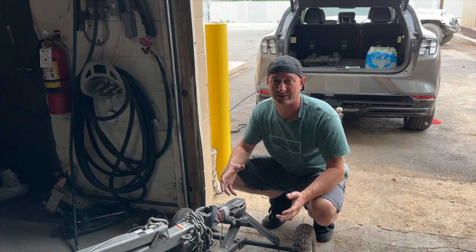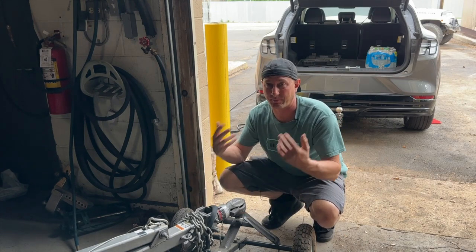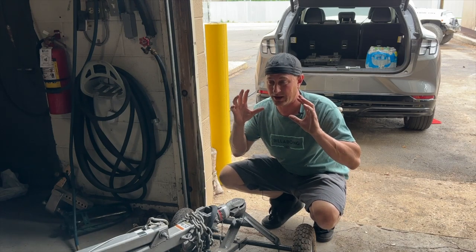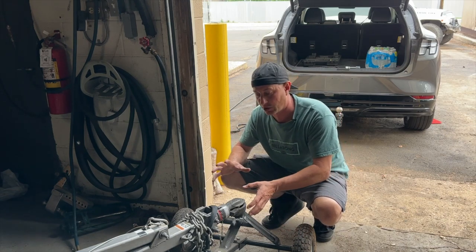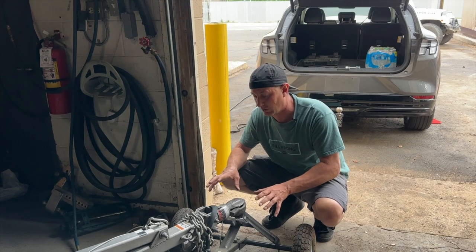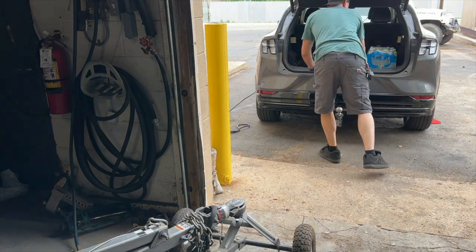Here's my trailer. I'm making this after the fact because the original video of the hookup got screwed up. I don't see a reason to hook it back up — if you have never hooked up a trailer before, do some research and go with a friend that has one so you know the proper way to hook it up. But I'm going to show you the changes from a normal vehicle and what I had to do on the Mach-E with the trailer. First of all, safety chains.